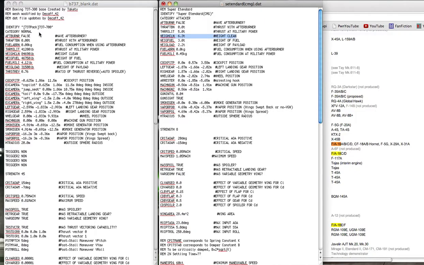So that's this first section up here. There's one last thing, and that is the thrust reverser. If you have a thrust reverser, this will show you how much thrust is given. This is a dry thrust, so it's a ratio of this number right here, 0.76, is multiplied to your military thrust, and that's how much thrust you can produce in the reverser.